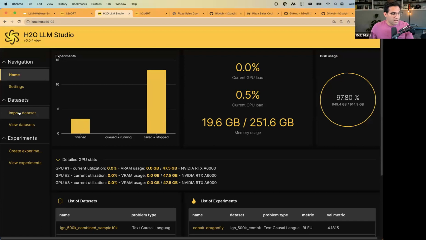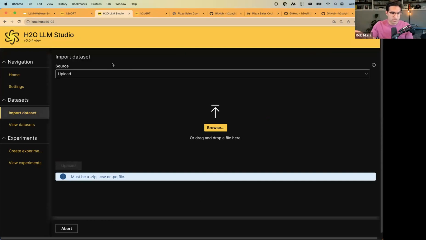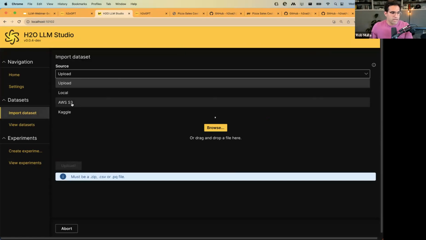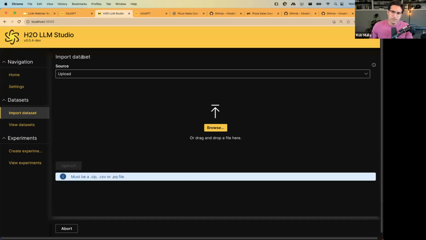It's super simple. A lot of it's very intuitive in how to interact with it, but it all starts with creating a data set. Your data set should be the prompt and the response, and there's a certain format it needs to be in. But it can be uploaded locally, from an S3 bucket, or even from a Kaggle data set. It even supports conversation types. So if you have links between conversations, a back and forth, you can give each row its parent ID of what came prior in the conversation.